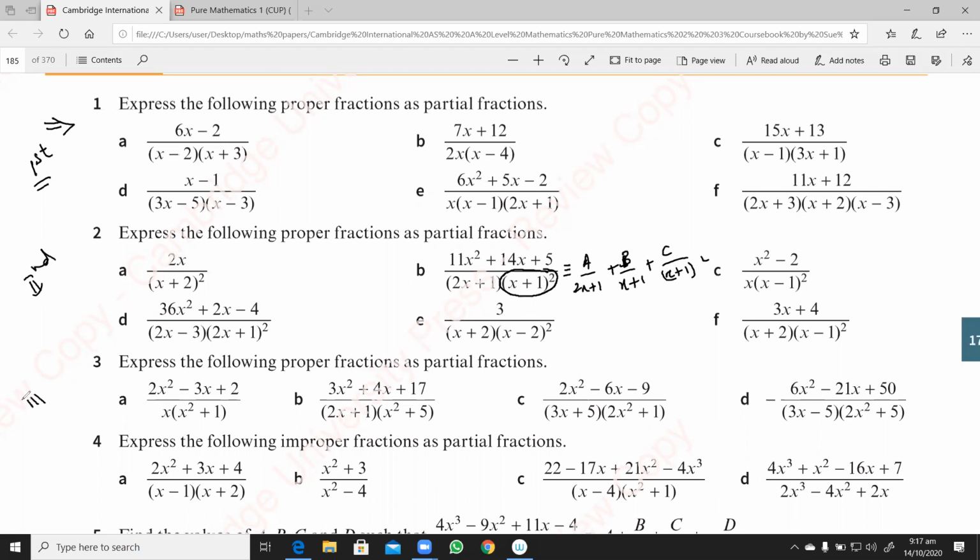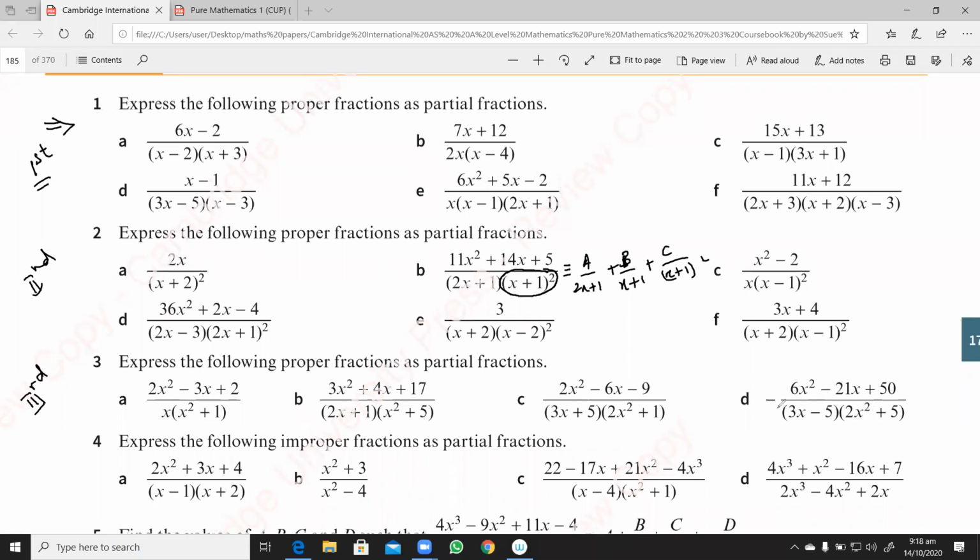If you look at the third level over here, in this level, you see that as in the second case, this 2x plus 1 whole square is a quadratic expression, but there was a whole square. But if you look at this x square plus 1, this is also quadratic, but you cannot further factorize it. You can't factorize this into any two linear expressions or factors, okay? This x square plus 5 is a quadratic factor. This 2x square plus 1 is a quadratic expression, okay? And similarly, this 2x square plus 5 is also quadratic.